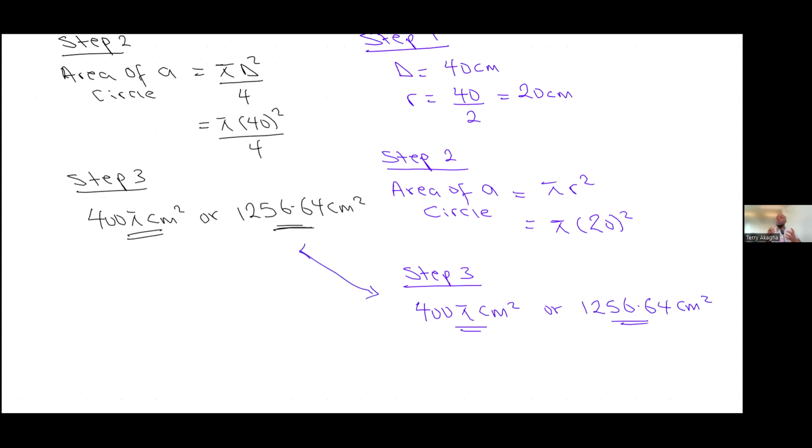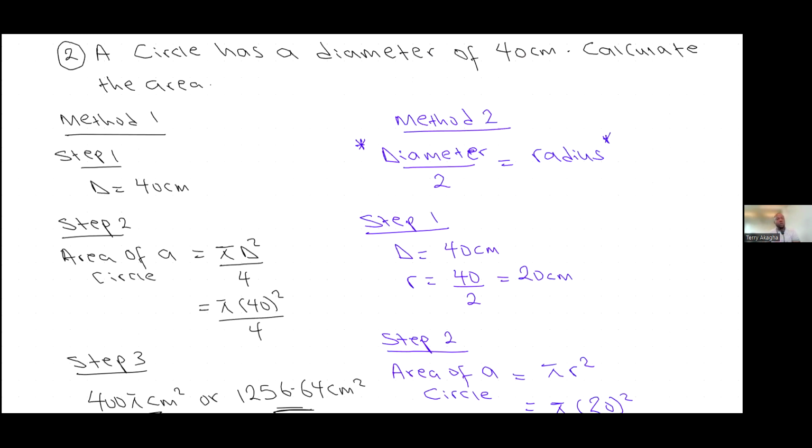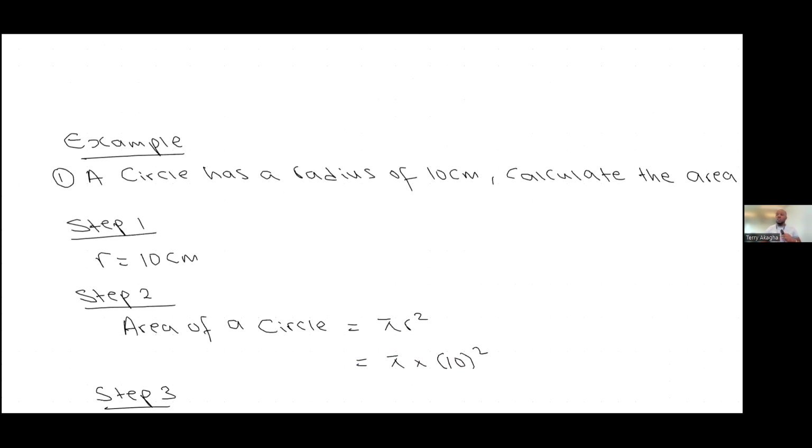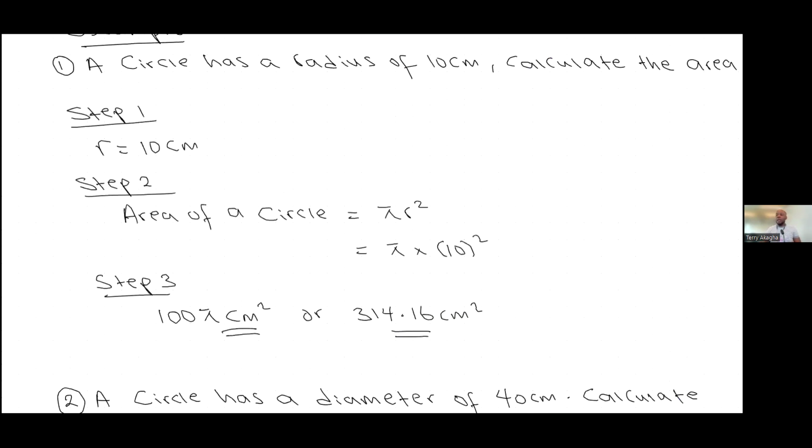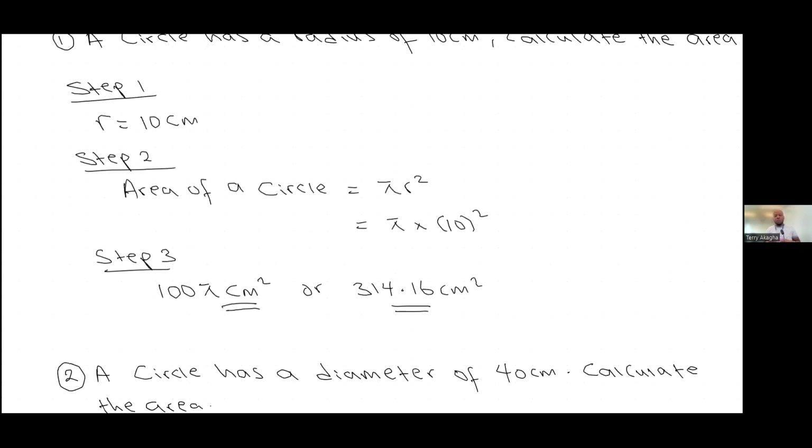So it does not really matter. But if you just want to use pi r squared, you need to always remember that the diameter divided by 2 is equal to the radius. All right. And that is that for that. So we're done with finding the area of a circle. We know the area of a circle is pi r squared, and we've talked about different concepts around that.